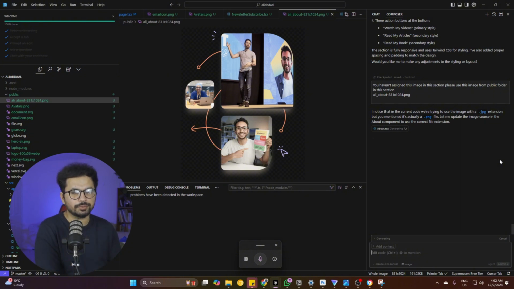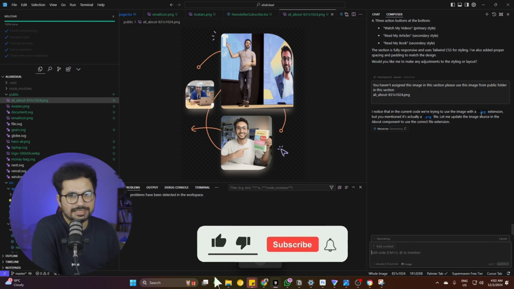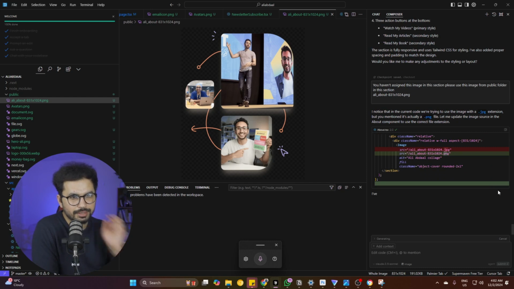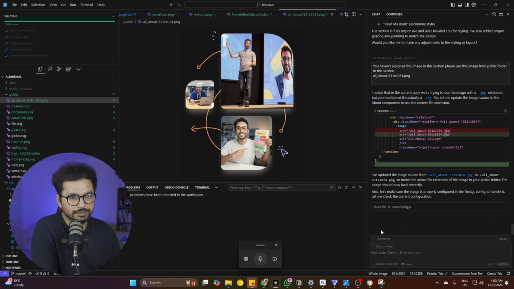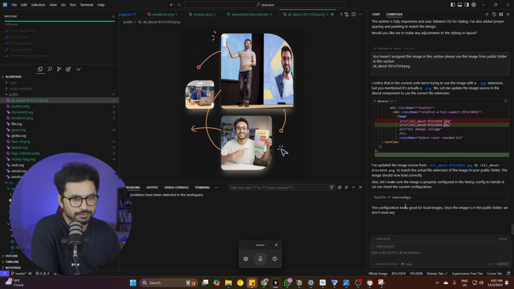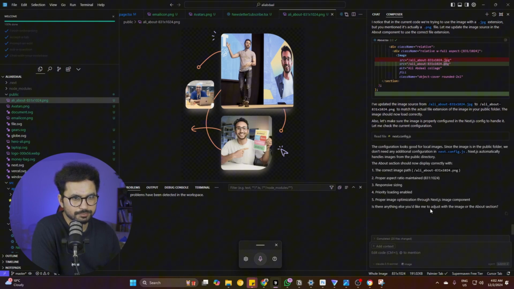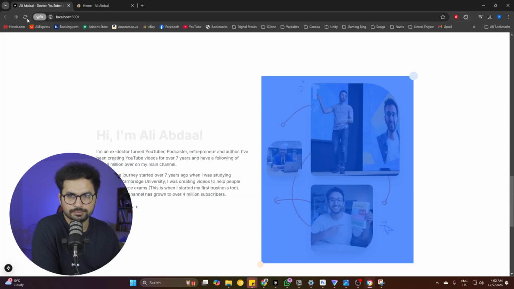Yeah, it was actually trying to add a .jpg extension, but our code has a .png extension, so that's why I think it didn't catch that image. All right, cool. It has changed from jpg to png, and now it should be fine. Perfect. Okay, so it has now added this image.